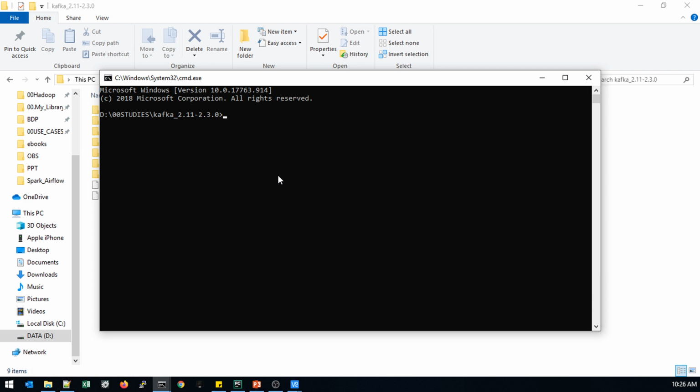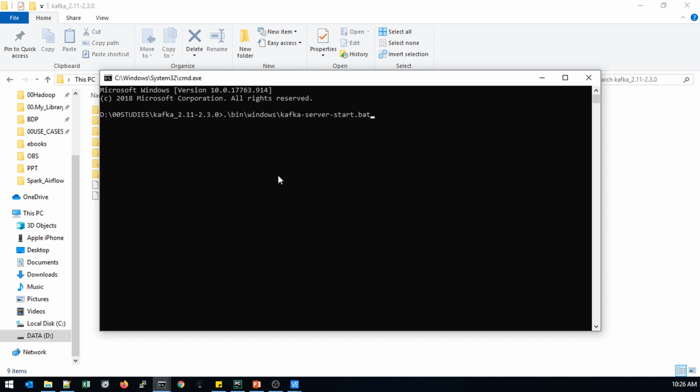So this is dot slash bin slash windows, kafka-server.